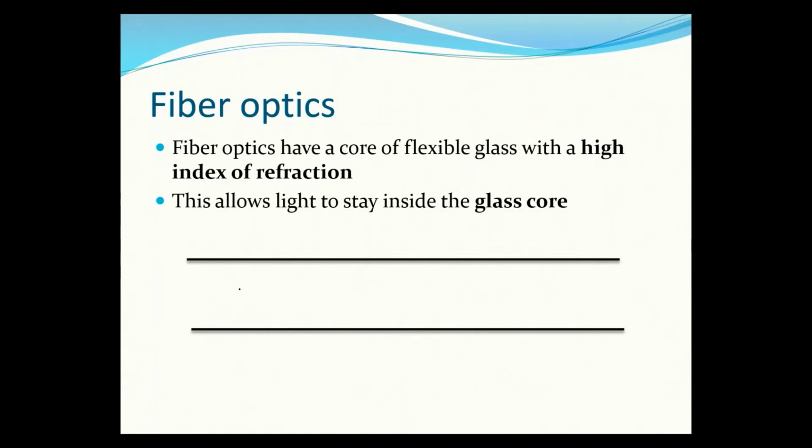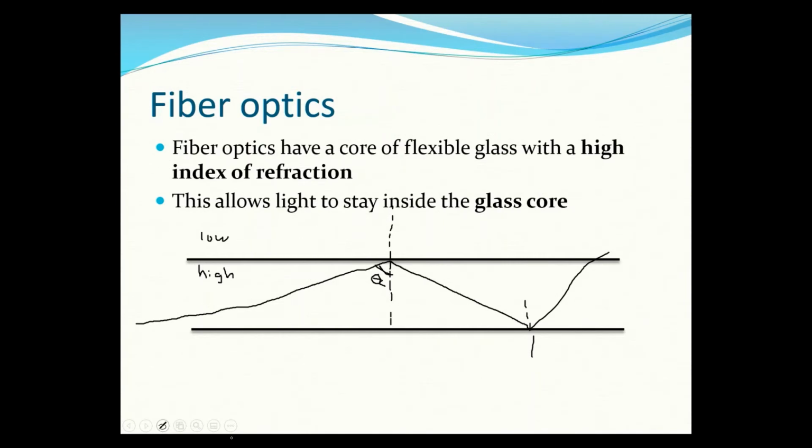So what we need for fiber optics to work is a high index of refraction inside and a lower one outside. Because when I send this light signal in, this is my normal line here. This is my angle. This is way past my critical angle. So none of that light's going to leave. It's just going to reflect inside of here. And the same thing's going to happen here. It's going to reflect, and you're not going to get any of that light to leave. And that's what you want. That light is your signal. That light's your information. So you don't want any of that light to leave.